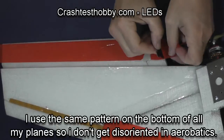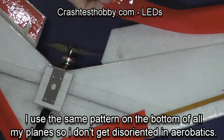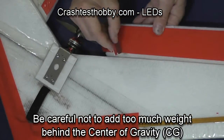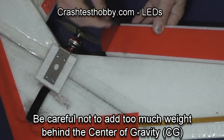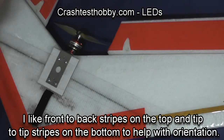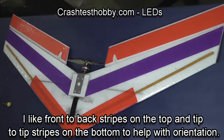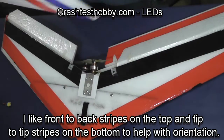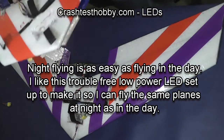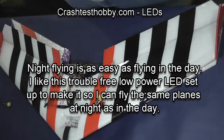One of the other things is making your plane easy to see in the day. I have learned that orange and red stand out really well against the blue sky, but blue and black and other dark colors around the outside edge of the wing make the plane difficult to see. So I'm putting this color on just for visibility while I do aerobatics and to help me with orientation. On the bottom of my planes I like to put strips of color from side to side, and on the tops I tend to put front to back or patterns. The bottom of the planes helps me stay oriented when I fly so many different planes.